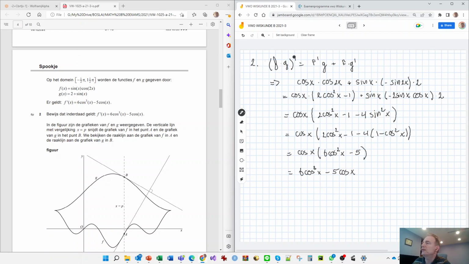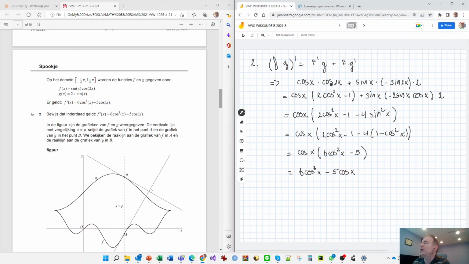Well, one basic skill is knowing how to calculate the derivative of a product. You can see this is a sine times a cosine, and that's given here. That should be known. So just apply it: to take the derivative of sine, you get a cosine. Derivative of cosine 2x, you get a sine 2x, but with the negative sign, plus the chain rule will give you an extra factor 2.